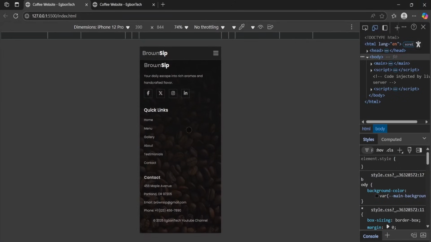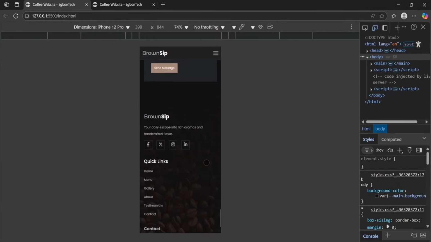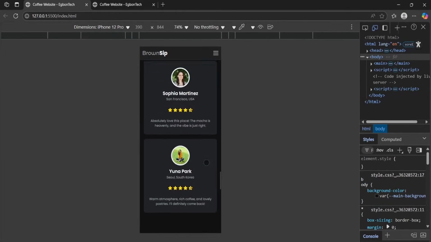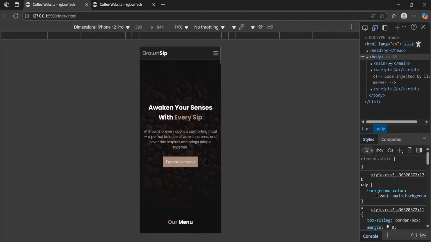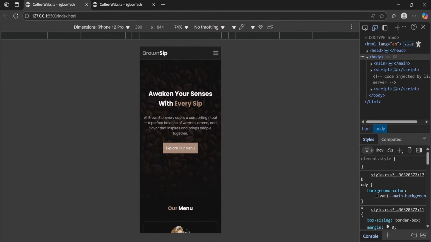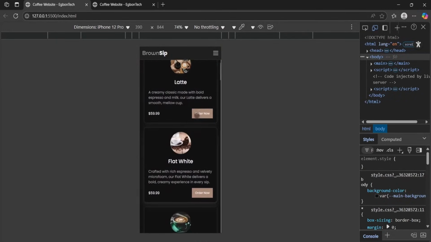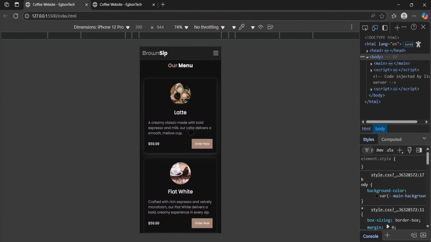You're going to notice that this looks really good for mobile devices. Now let's just check if everything looks okay for mobile devices. Everything looks really good for mobile devices up to this point. And we've not worked on the navigation, so we're going to work on that next. And the p tag for these menu cards looks too large for mobile devices. I'll just reduce that slightly.